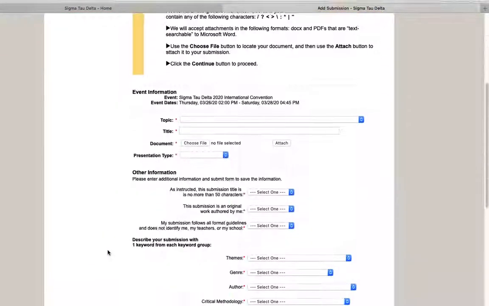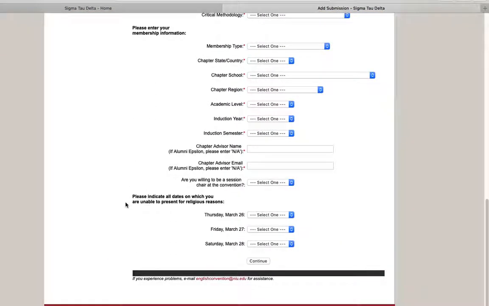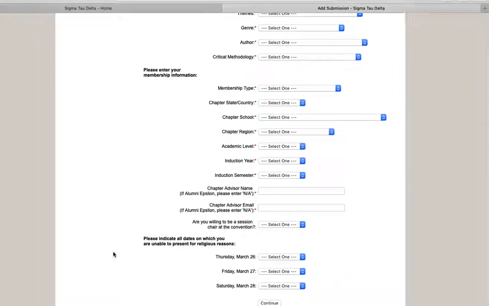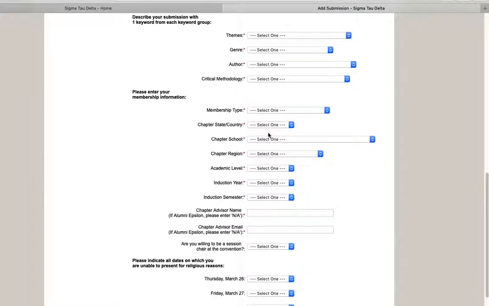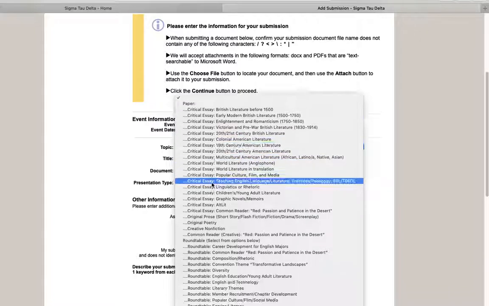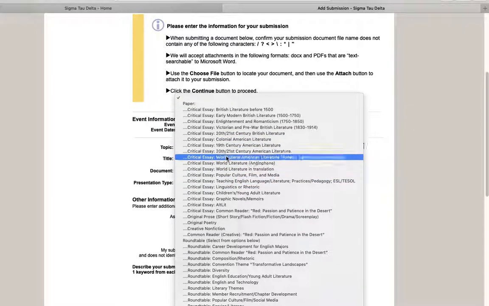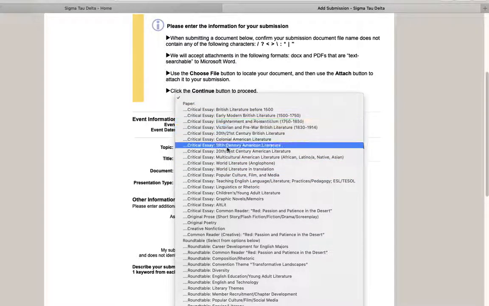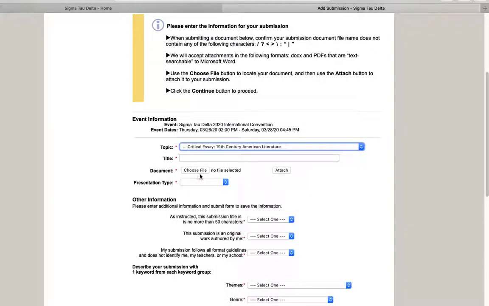Continue. And here on this page, you'll fill out a bunch of your membership information as well as information about your piece. So topic, we have a bunch of our topics here again to choose from. I will click 19th century American literature for my example here.